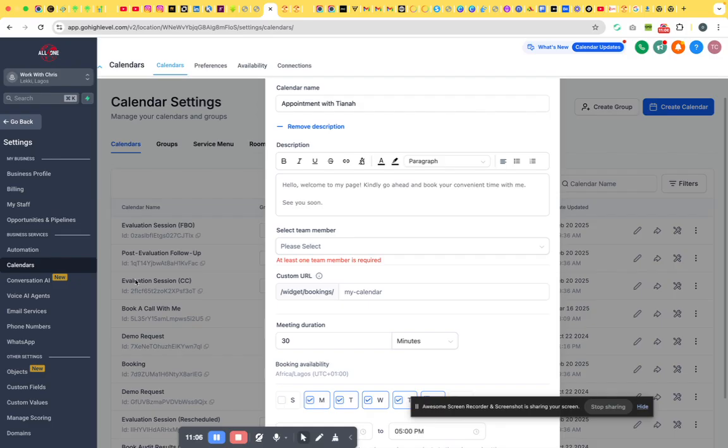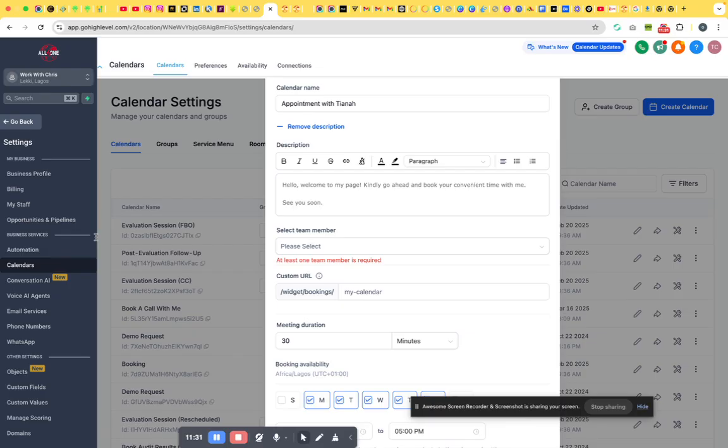You have to leave the calendar and open my staff in a new tab and create your username, your name, first name, last name, and another email apart from the one you used in opening the sub account.